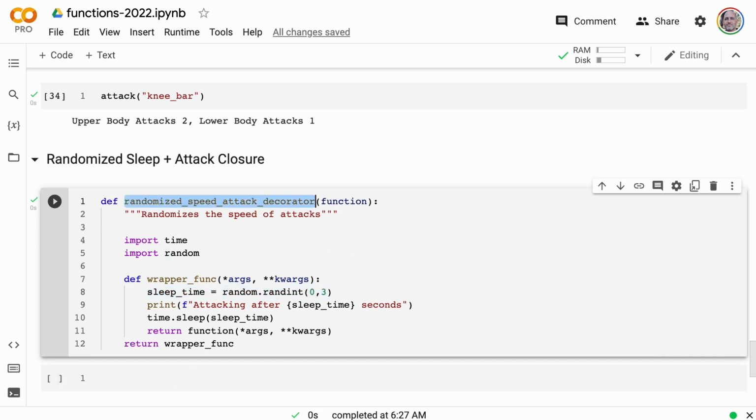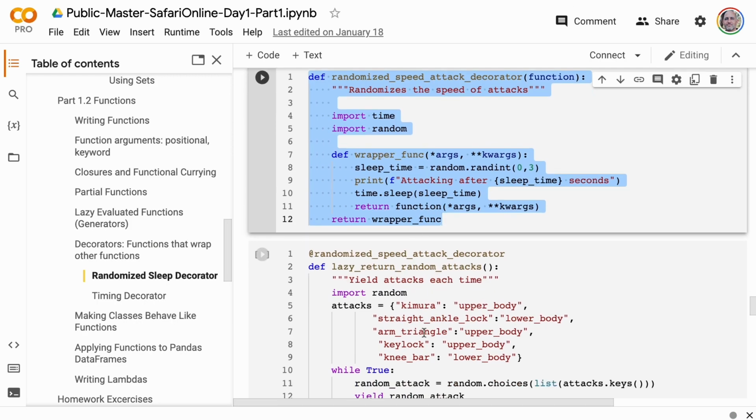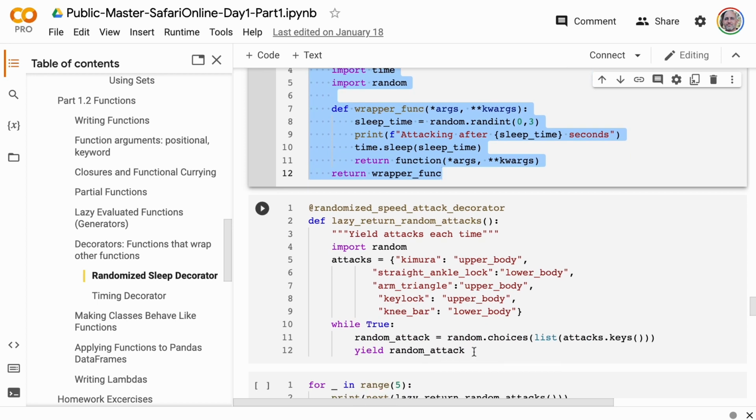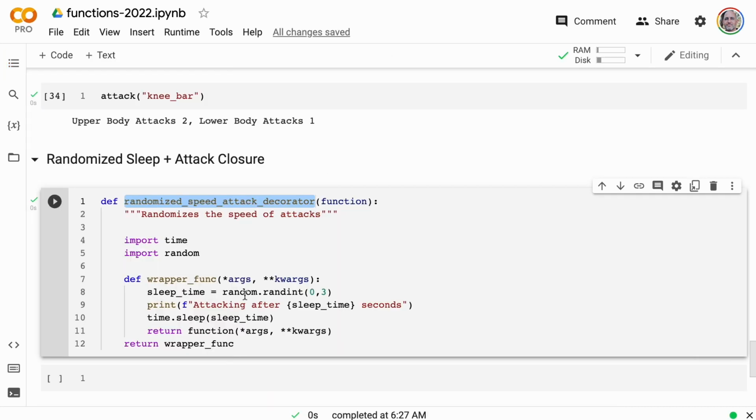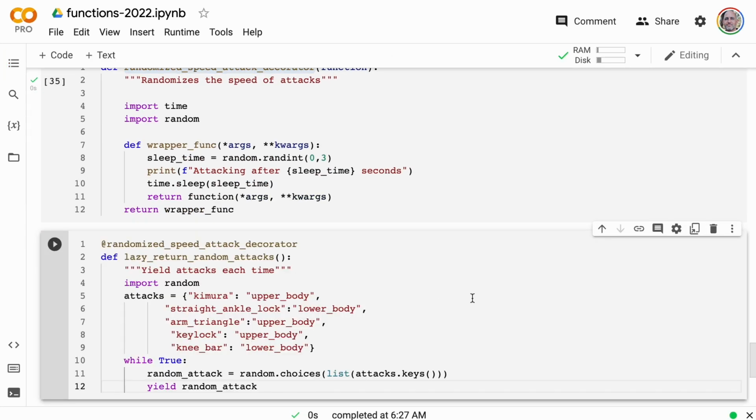So how would I do that? Well, I can go back to my other example here, and pretty easy. I can say, let's build randomized speed attack decorator. So in this case, import attacks, random attack.